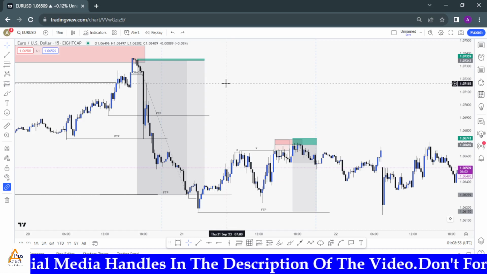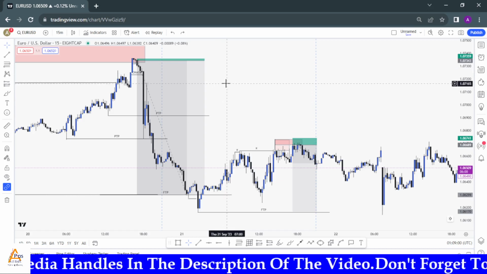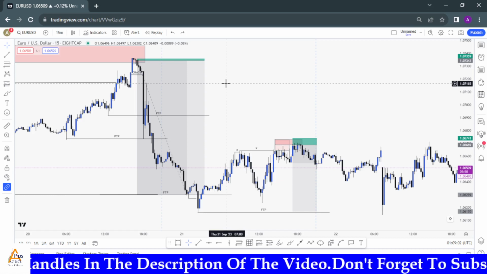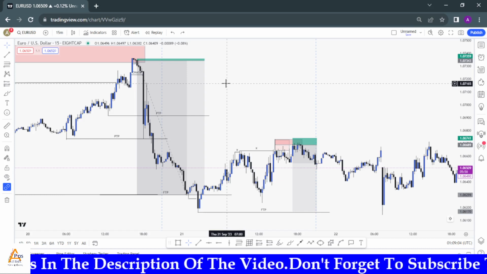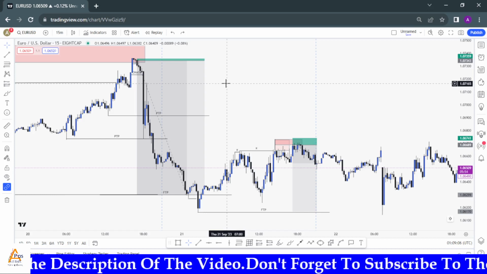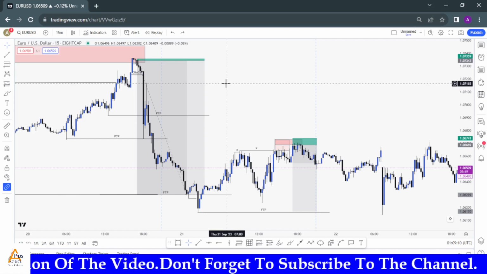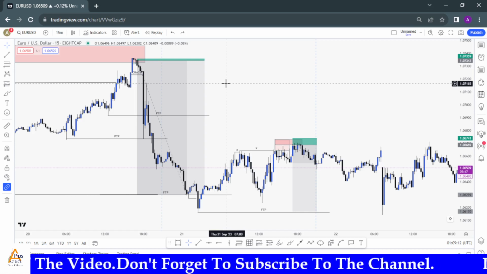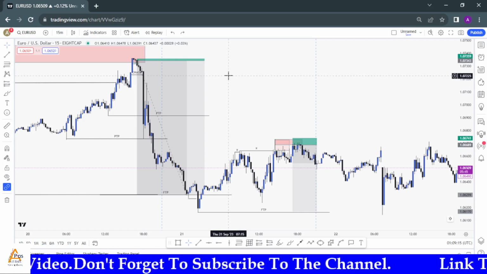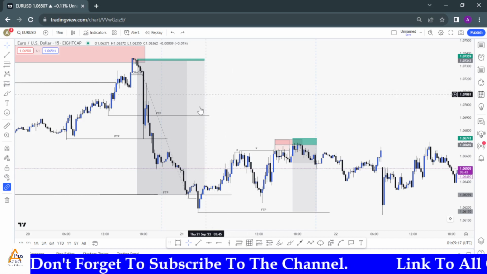Okay, now if you are doing 1:1, that is not proper. Because if you lose, let's say, 2 trades and you win one, you are still in loss. Even if you are doing 1:2 risk to reward, it is still not proper, because if you lose 2 trades and you win one, that will be break even. Okay, we are always looking to be in profit.